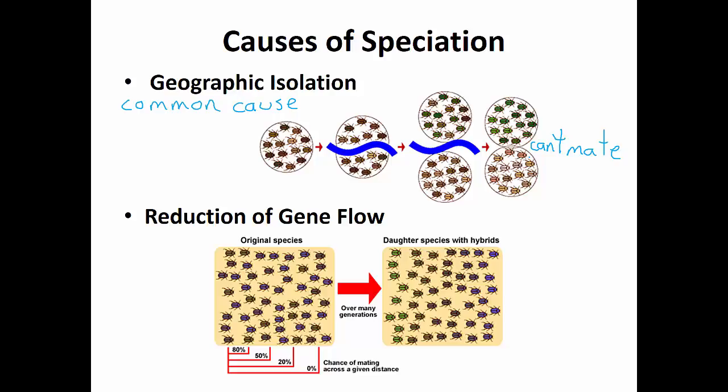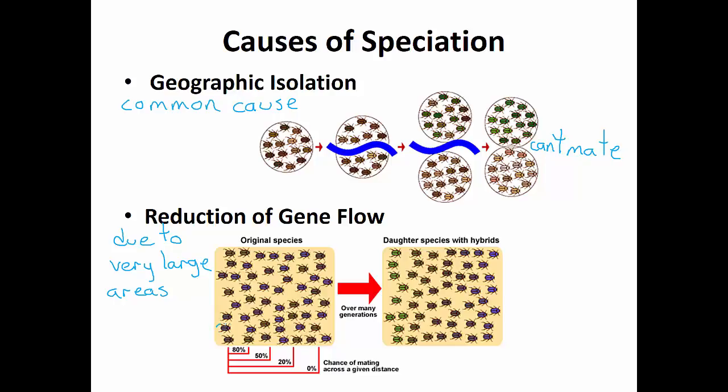So there may or may not be sufficient reduction of gene flow to cause speciation. It would probably alter the gene frequency in the group at different ends of the range so much that they would not be able to mate if they were reunited. But that would take quite a long time. So that's what this one shows, the reduction of gene flow. This is often due to very large areas that the population lives on.